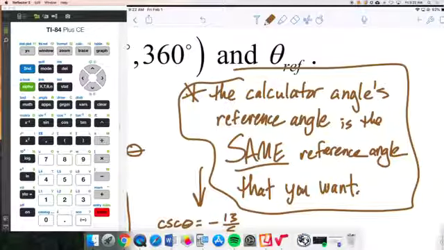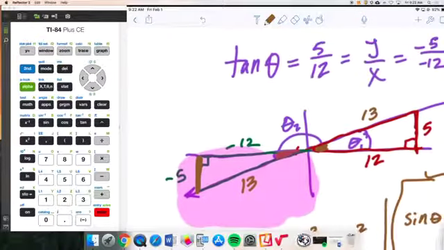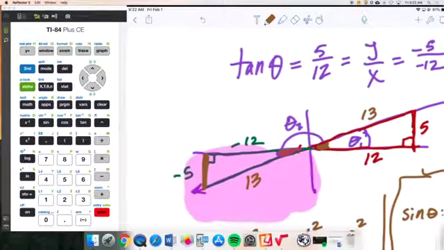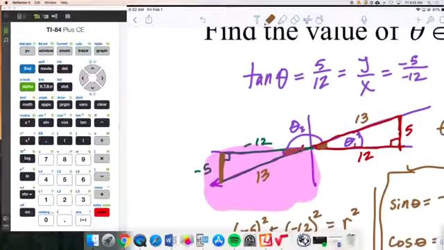So all you have to do then for your calculator's answer is figure out where does that calculator answer live, and how can I then find that reference angle from the calculator's answer. Once I have the calculator answer's reference angle, I've got my reference angle, and then we're going to do what we've been doing. We're using our picture. So in this case, if I can find the reference angle, I'm just going to add 180 to it. You see that? Because I need to get all the way over here to 180 plus the reference angle amount.